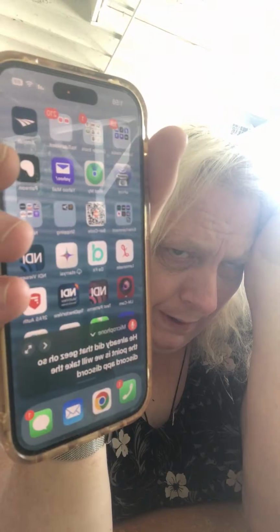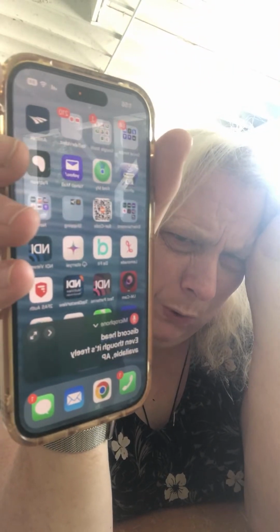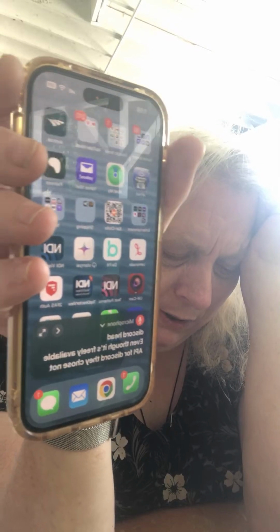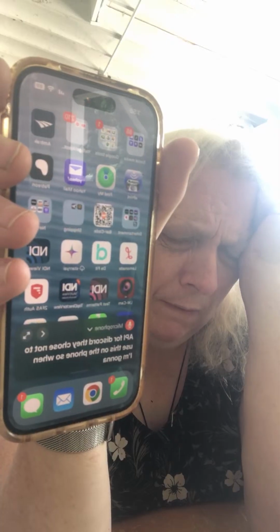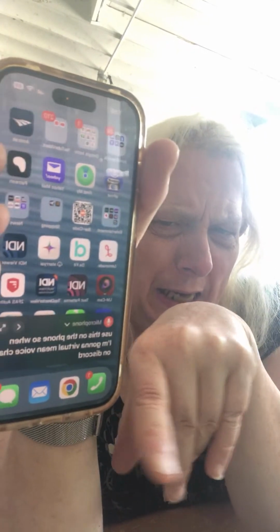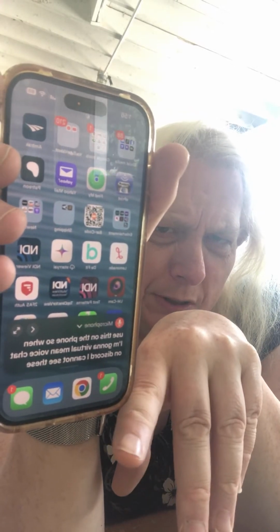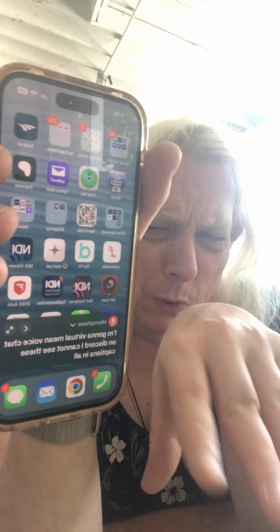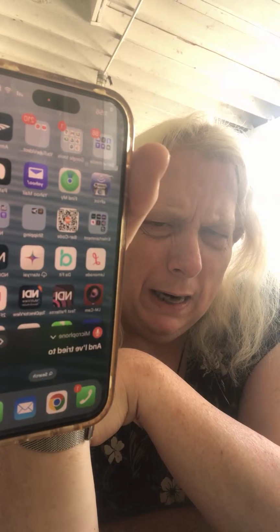Even though it's a freely available API, Discord chose not to use this on the phone. So when I'm in a voice chat on Discord, I cannot see these captions at all. They don't work, and I've tried to understand why.